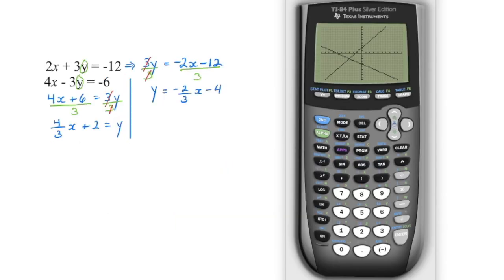Now that we understand the process of how to do it by hand, we're going to move into graphing it using technology. So in order to do this, I'm going to begin in y equals, and I'm going to enter those equations. Now anytime you have a fraction, we have to put that in brackets, and then my variable key is this one right here beside the alphabet key. So we're going to go bracket 4 divided by 3, close the bracket, and then press the variable key, and then plus 2, enter, and then that's going to take you down to the second one.